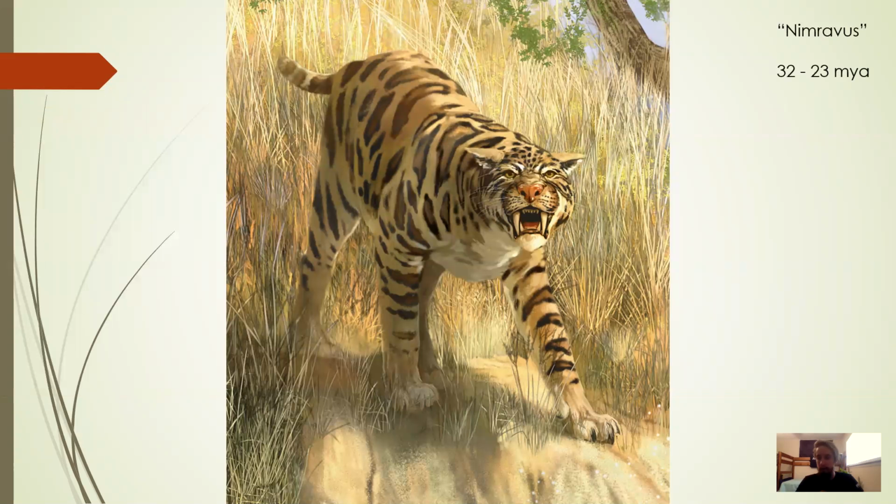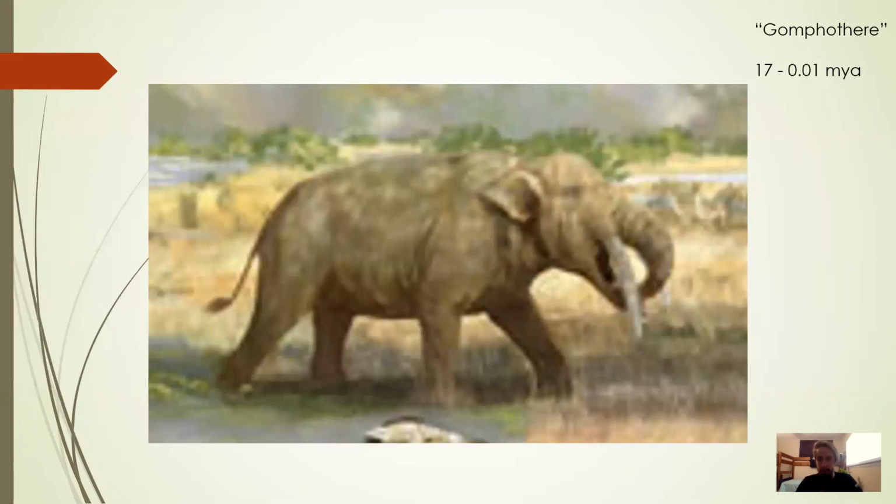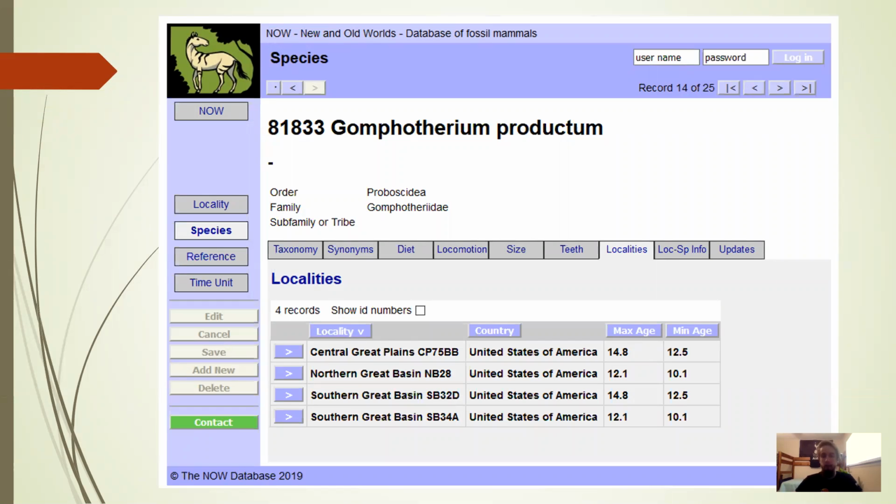So we could get into the Nimravis as well, but the study is more focused on the Mesohippus. However, we will be discussing what this animal may be shortly. So like I said, we used the New and Old World database, selecting a species, looking through a list of species for a single genus, in this case Gomphotherium, and Productum is what I believe this animal to be. However, it could be a different kind of Gomphotherium, but Productum makes the most sense based on the dates and the regions that it existed in, as well as the other animals that coexisted in its environment.